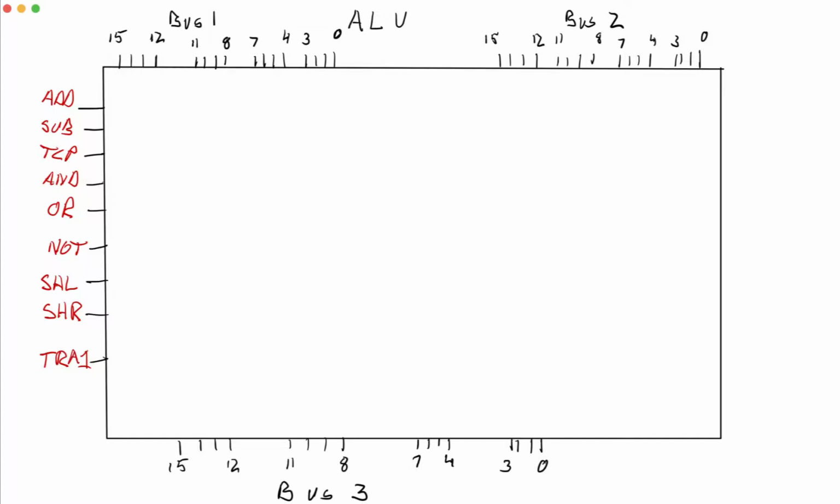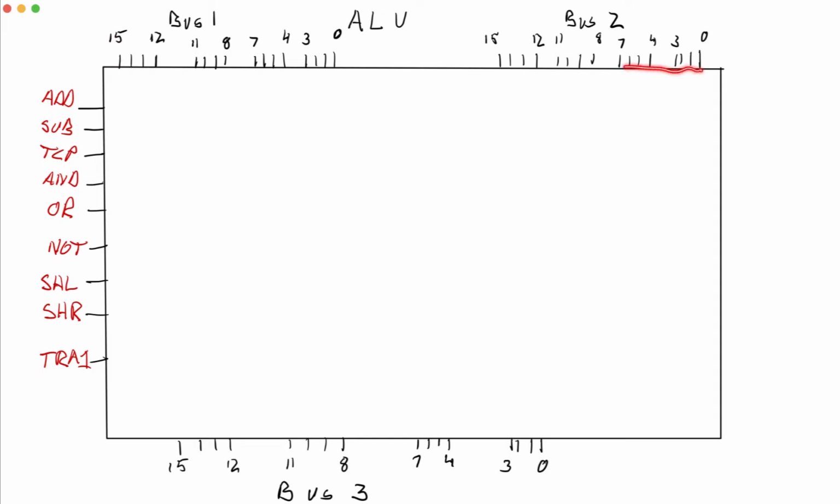In this video, we're going to do an overview of how the ALU works inside of our CPU. Now, from the reading, you should know the ALU takes in 16 inputs that we're going to call bus 1, and that will represent a 16-bit number. Now, we're going to label these inputs from 0 through 15. So we'll call the first one on the right side bit 0, then bit 1, 2, 3, all the way up to bit 15. Now this is called the least significant bit, and 15 is called the most significant bit.